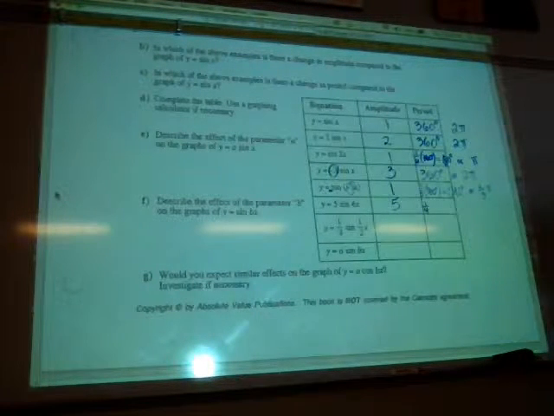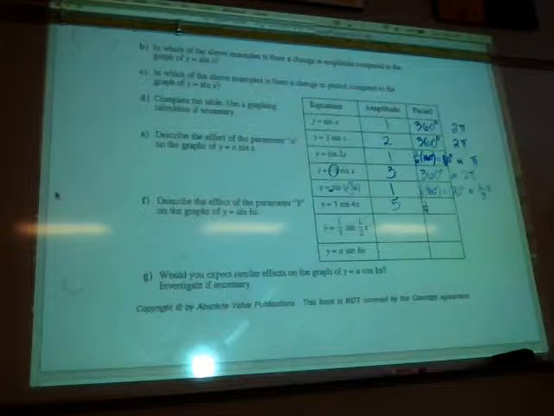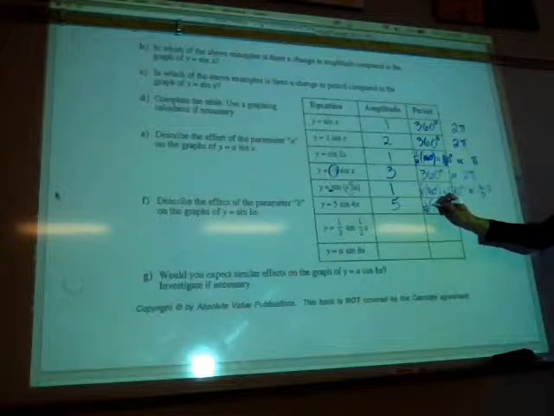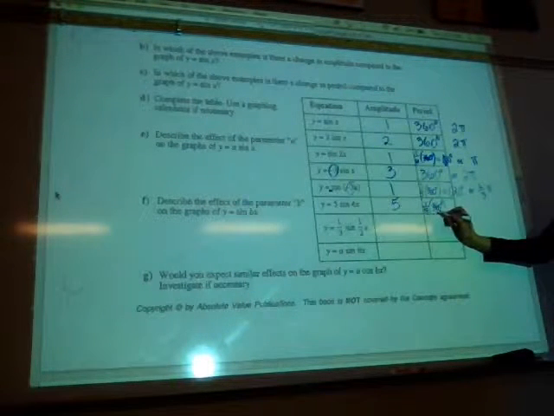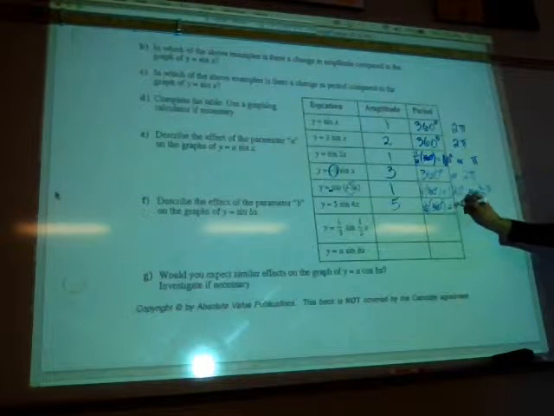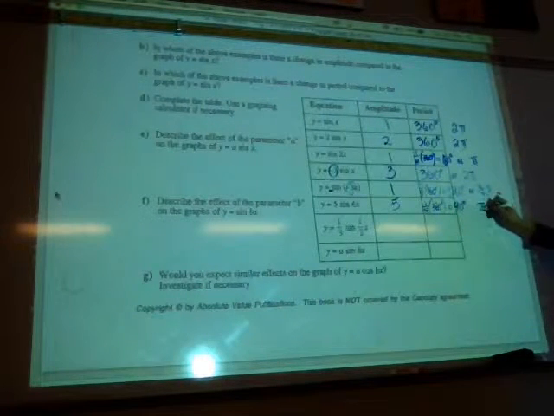So if the period was 2 pi, and now horizontally it's compressing by 1/4. Pardon? Pi/2? Maybe. I need to do a little, yeah, it would be. Okay, because you're taking 360 divided by 4, and that's 90 degrees, which is pi/2. Excellent.